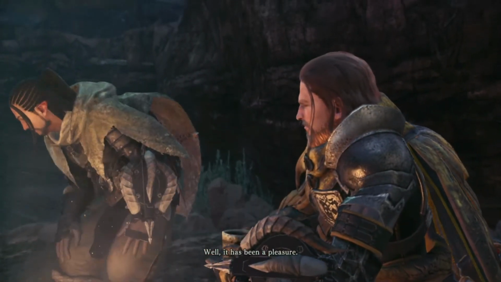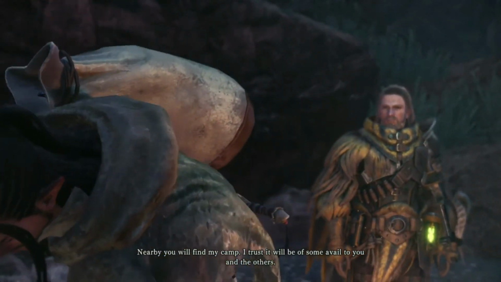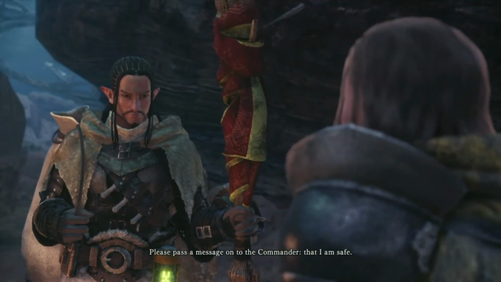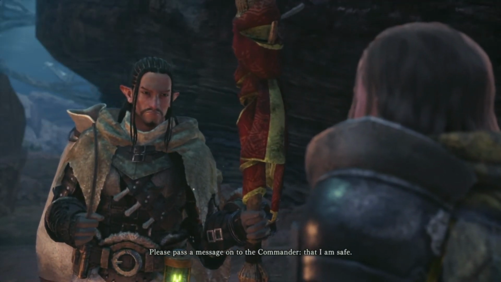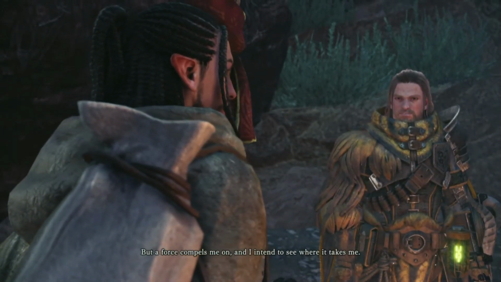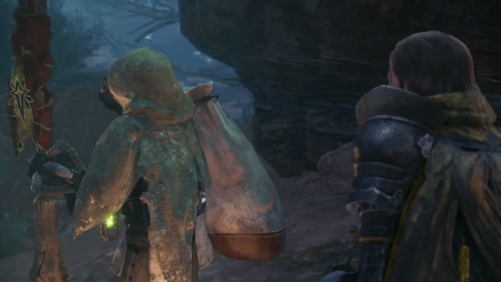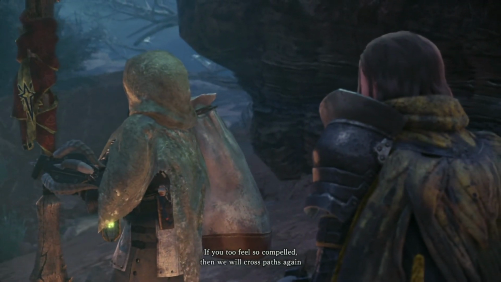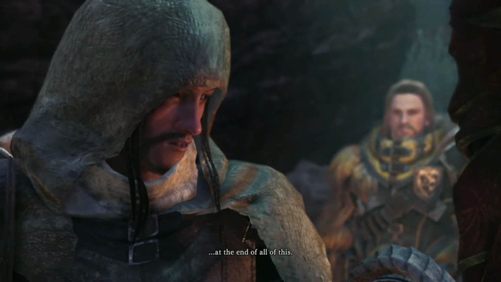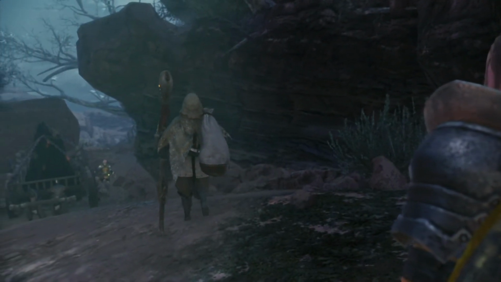It has been a pleasure. Nearby, you will find my camp. I trust it will be of some avail to you and the others. Please pass the message on to the commander that I am safe. But a force compels me on, and I intend to see where it takes me. If you too feel so compelled, then we will cross paths again at the end of all of this.